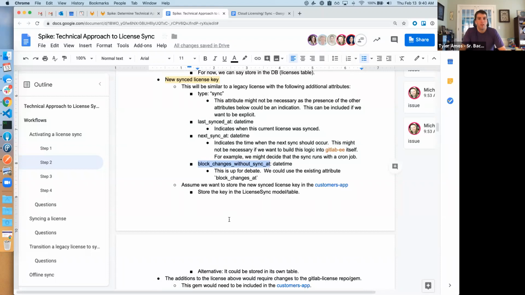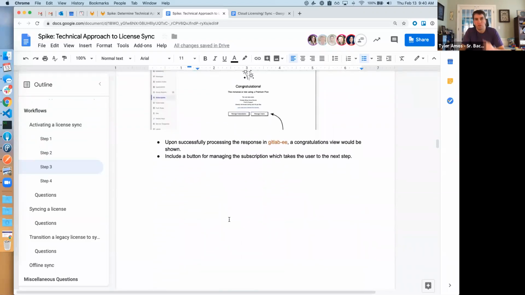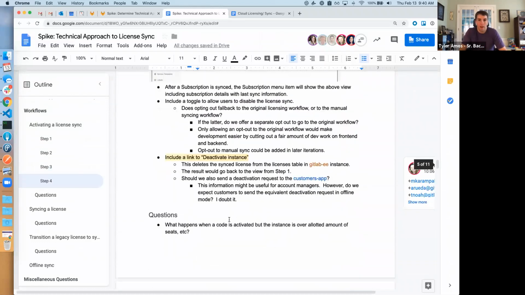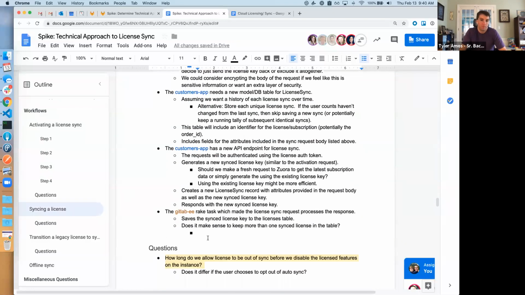Yeah. I think most of the historical information that we want to look at is going to be stored in the customer's app and probably not on the self-managed instance, but I'm fine either way. It's not a big deal. If we find value in saving them, then that's fine. I don't actually know if the user ever sees those in the table. I guess the admins might go in there and look at it, but it's not a big deal. But I'll make a note to save them.